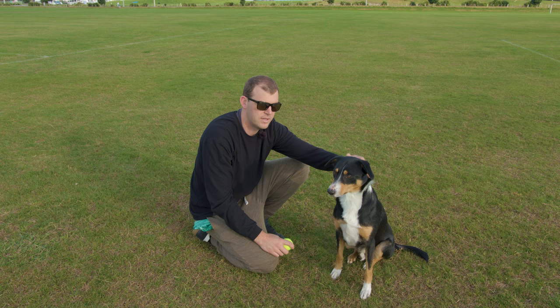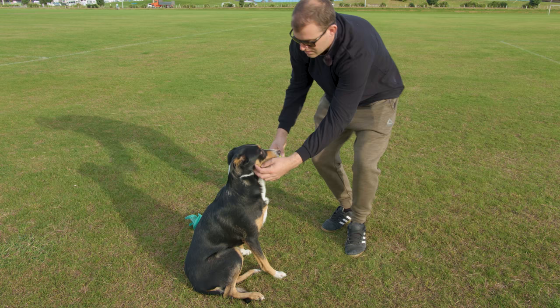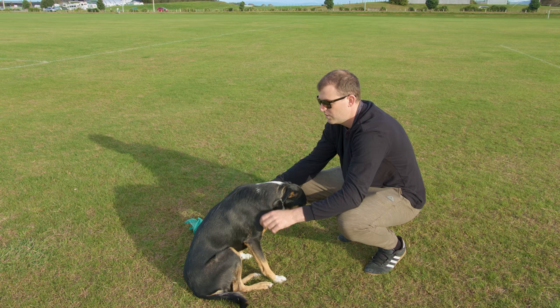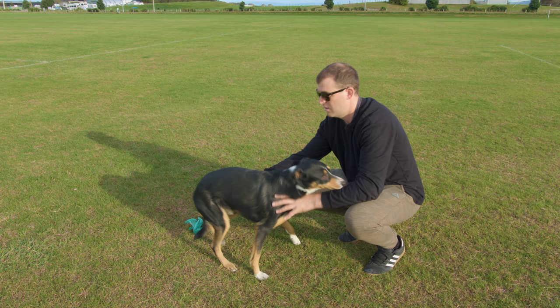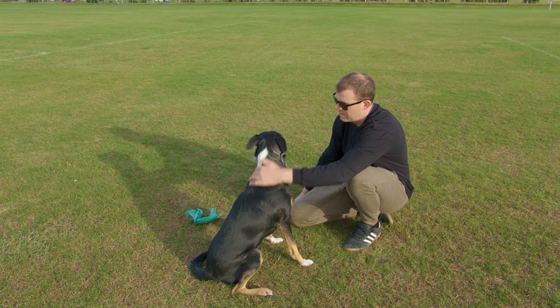He's extremely distracted by this other dog here. I might actually just spin him around. Sit. Get his focus on me. Cut it out. Good boy. Sit. Up here, come here, good boy. Just trying to get him to relax, get his focus a bit.